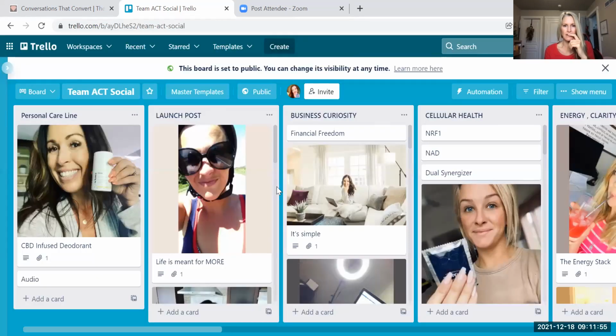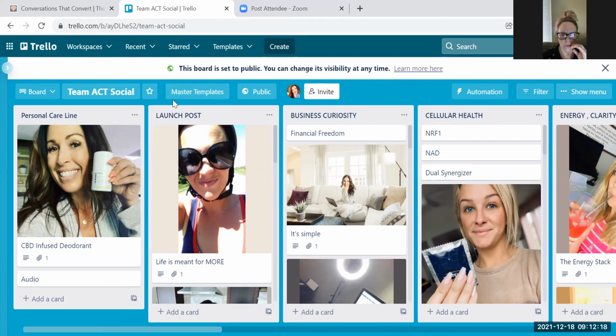And then how would we create another? So if we copy and paste this, are you guys okay with just copy and pasting what Jenny's already created and putting that into our Team Act space? And this will be our social media board and we'll build upon this. I would say yes. That's a great place to start. And then can't you create another board if we wanted something different?